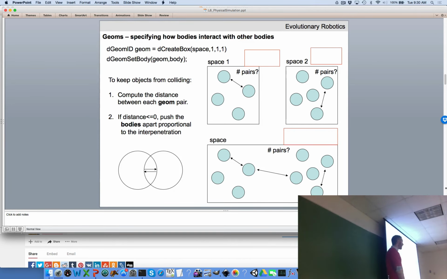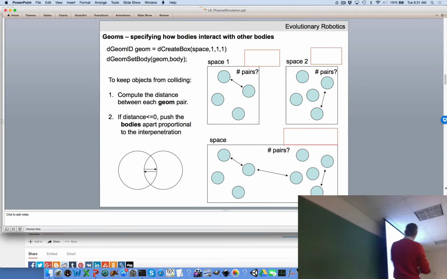All right, so now that I've done that, we want to try and use these to figure out collisions. But before I talk about collisions, just one more word about why we have these separate data structures. The reason why is that often you want to define a relatively complicated geometric object, and the physical properties of it might be pretty complicated because you've got mass in different places. So often you might create a geom, which is a more complicated skin that's wrapped around a physical object that's a little bit simpler. You're probably not going to need to do that in this class, but that's kind of the reason why these things are separate.